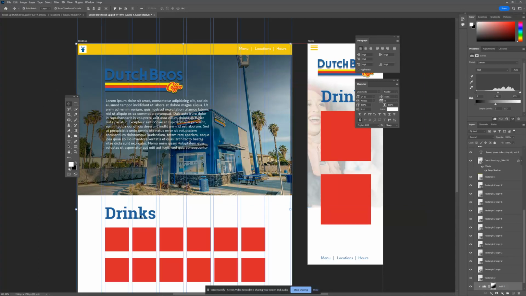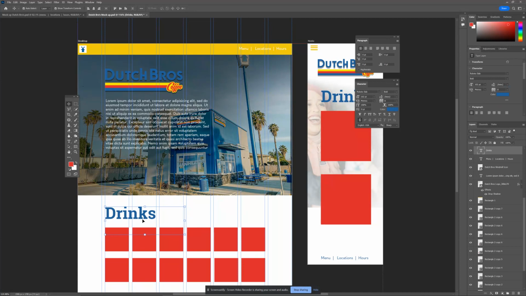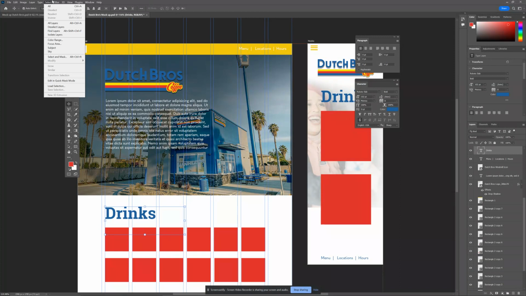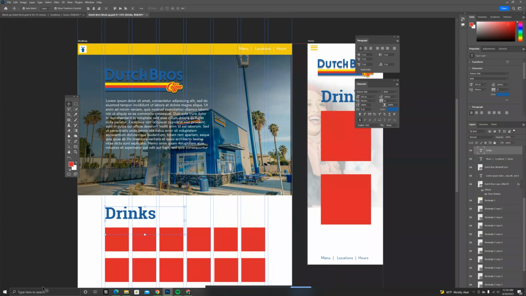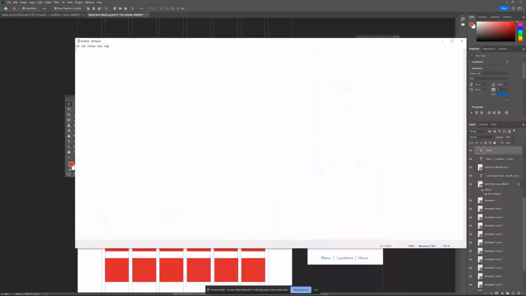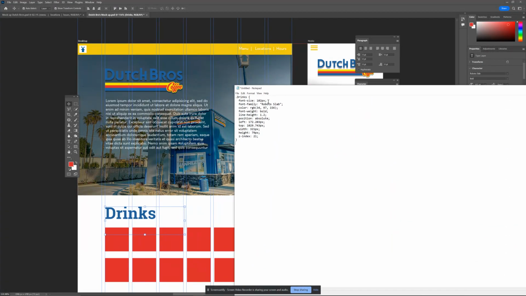Now, let's say you want to send the specifics of the fonts, location, and the font size perfectly to your coder. What you can do is select it, and then go to Layer, and then Copy CSS. And what that does is, let's say I open up a notepad and I paste this, it copies the pixel size of the font, the typeface it has, so Roboto Slab, the color I'm using, the weight and the line weight, and then the location of where it's at and everything like that.